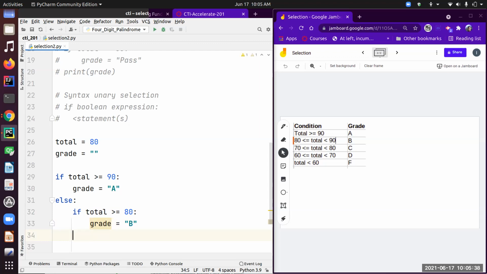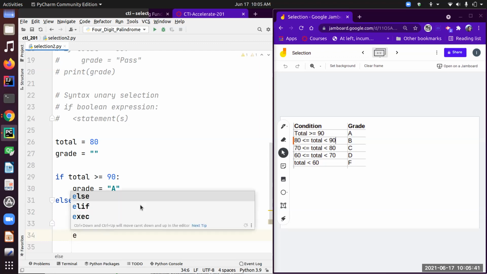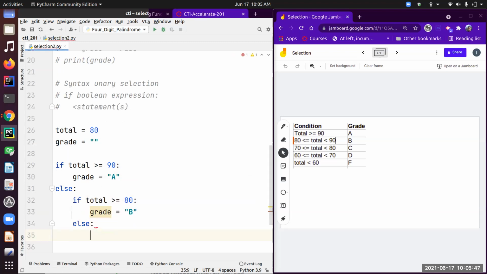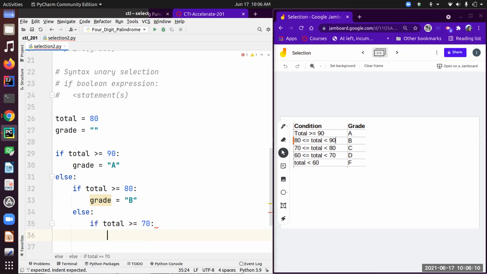Now if this is also not the case, then that's a C, right? So we need to check for the C scenario. Again, I need to check the condition for the C. We already came all the way up to B, so I only need to check whether the total is greater than or equal to 70.